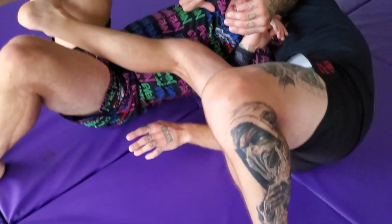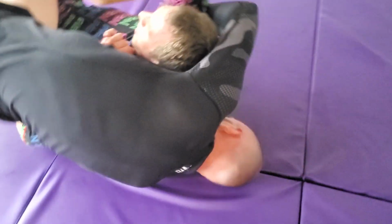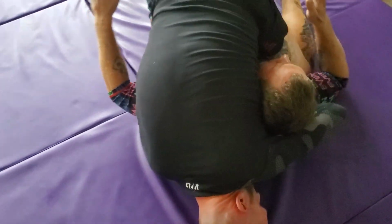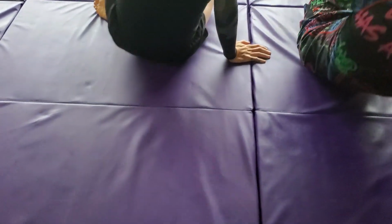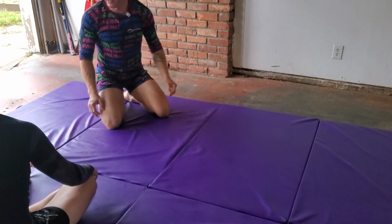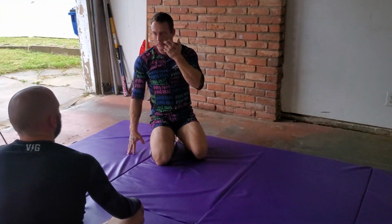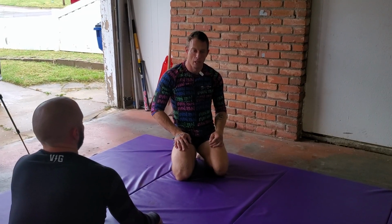Good. That momentum is almost to the point to where I think you could start almost walking and switch your hips over to this, just depending on how you fall. Yeah, just the momentum. Honestly, just whatever you're feeling. You know what I'm saying? Like if you feel like you can go that way and get over to mount with a quick scramble, I would do it. Yeah. Especially if you improve your position.